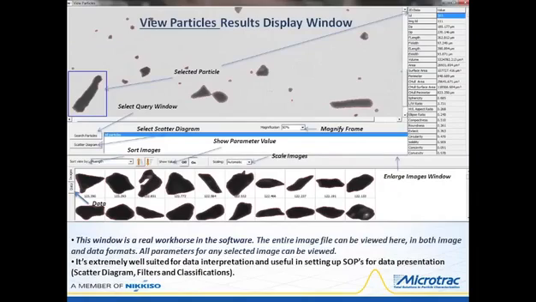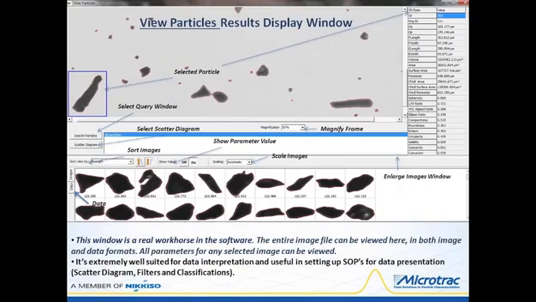This is the View Particles display window where a lot of features are available to the user for verifying the measurement by any other technology, to method development to learn more appropriate filters and classifications to apply to the sample analysis. The entire image file is viewable, sortable in any parameter, and exportable. To point out use of the many features, follow the callouts with the blue arrows clockwise, starting with selected particle. The particle in the blue box in the frame shot upper left has the values of all its parameters displayed under Data in the column in the upper right.